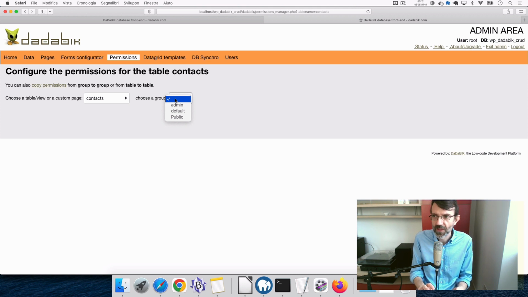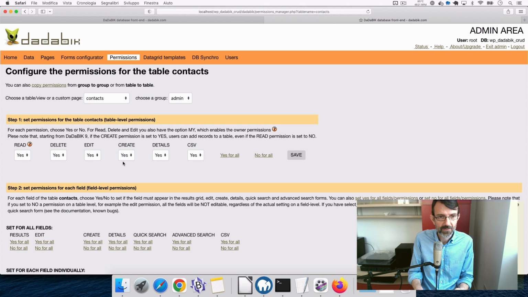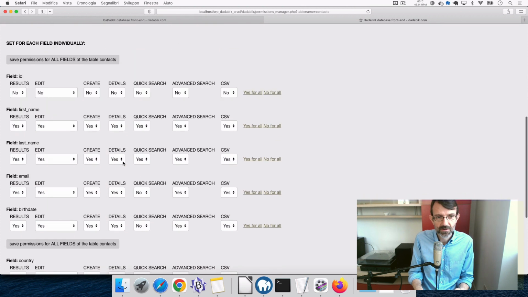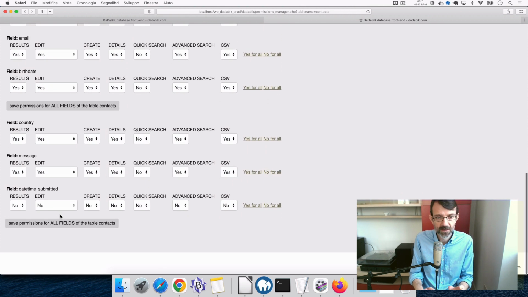This is something that must be hidden, and DaDaBIK will automatically set a value, but the admin users must see it in the backend. So yes, for everything, well, we can say create no, but anyway we want to create records from the admin side, I guess, and quick search no.